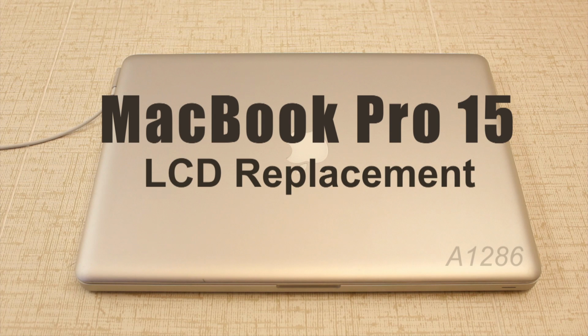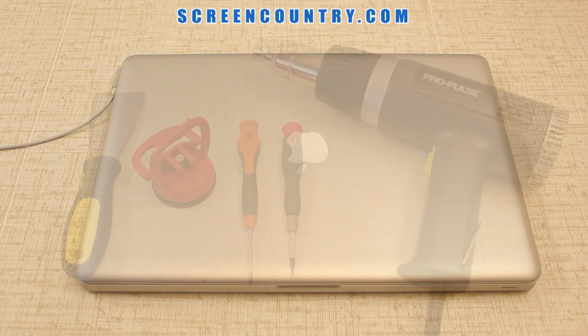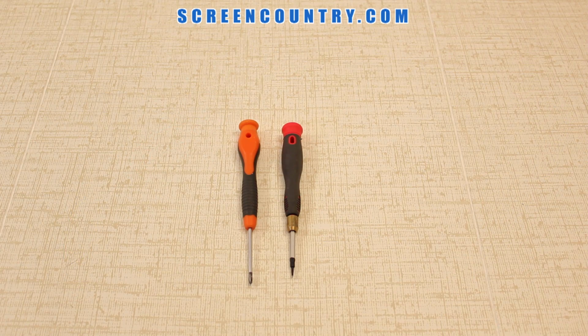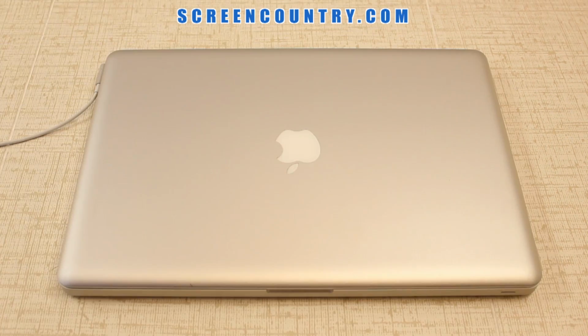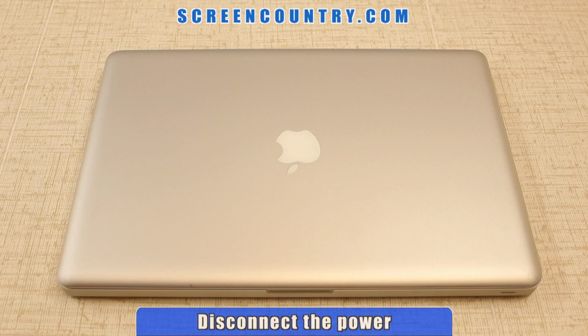To replace the screen on this model, you'll need to separate the display assembly from the lower part first, and then to remove the LCD display. Here are the tools that you'll need. For the first part, we'll use the 2 screwdrivers. Go ahead to step 1, and before you start, make sure that the power cable is unplugged.